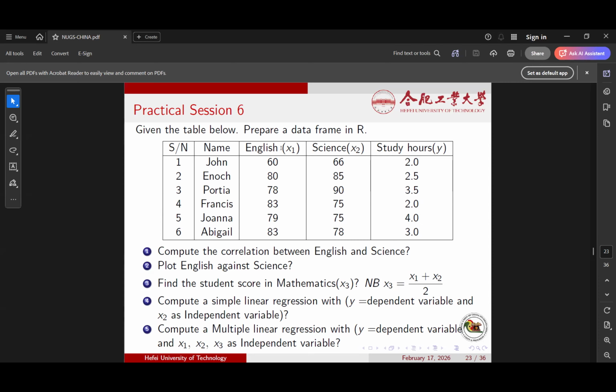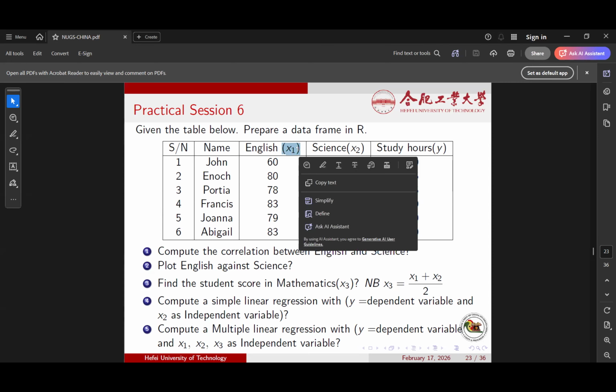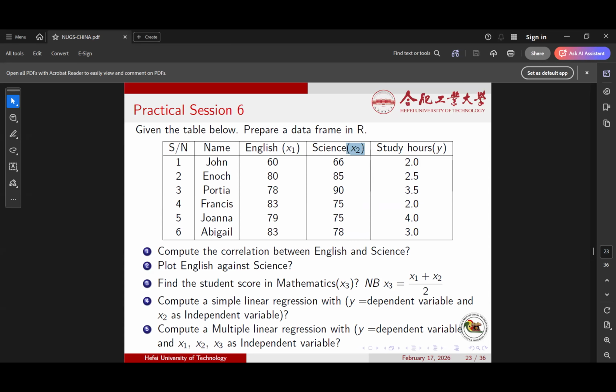And don't include the X1 as part of the name. Don't include this one. Okay. All right.